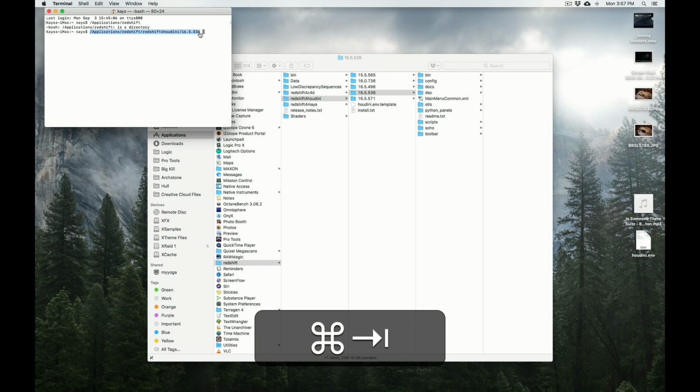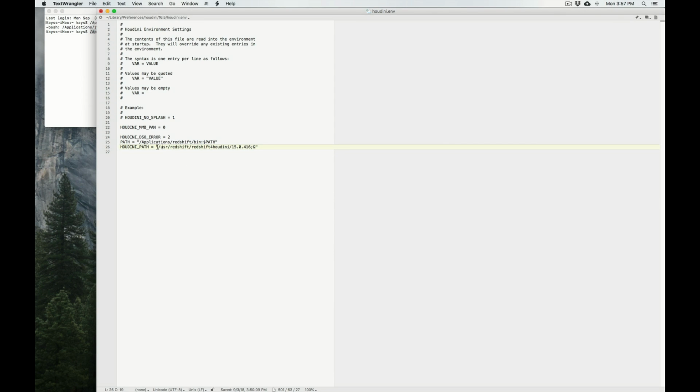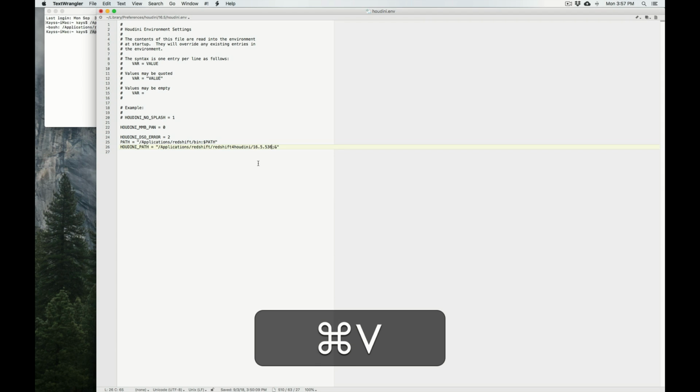Once again, I'm going to highlight it, Command C to copy, go back to Text Wrangler, and highlight this whole section, /usr/redshift, Redshift for Houdini, all the way until the semicolon, but not including the semicolon. I'm going to hit Command V to paste it.